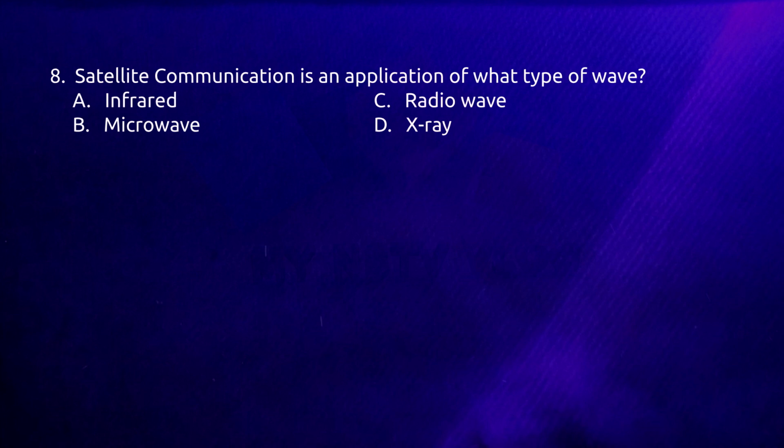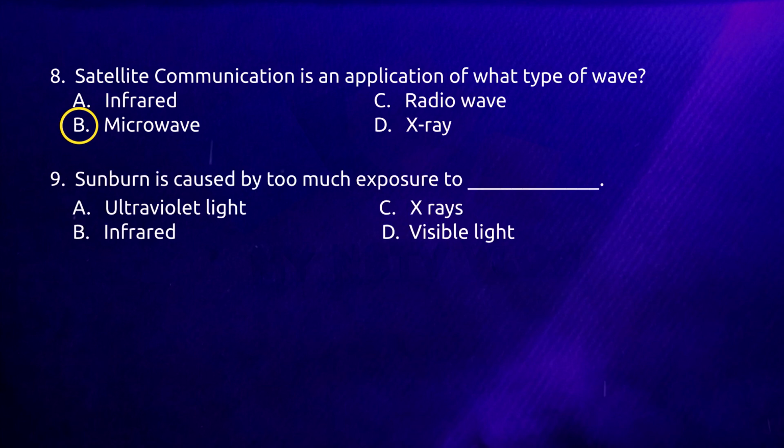Number 8. Satellite communication is an application of what type of wave? Letter A, infrared; B, microwave; C, radio wave; D, X-ray. The answer is letter B, microwave. Number 9. Sunburn is caused by too much exposure to blank. Letter A, ultraviolet light; B, infrared; C, X-rays; D, visible light. The answer is letter A, ultraviolet light.